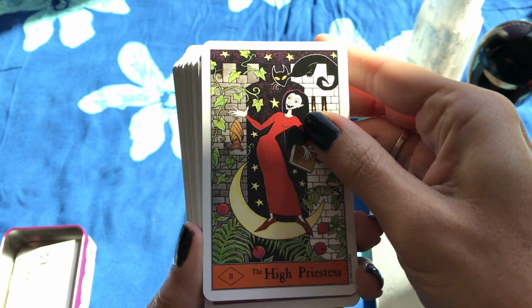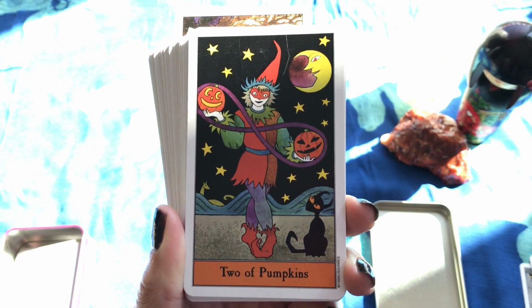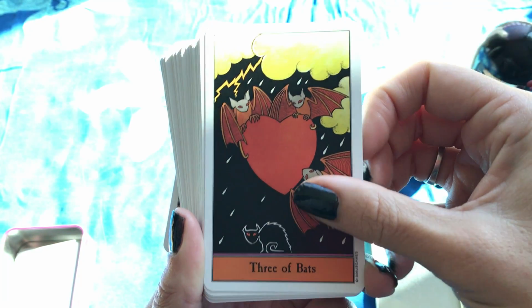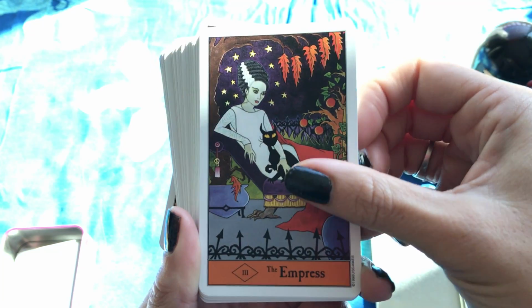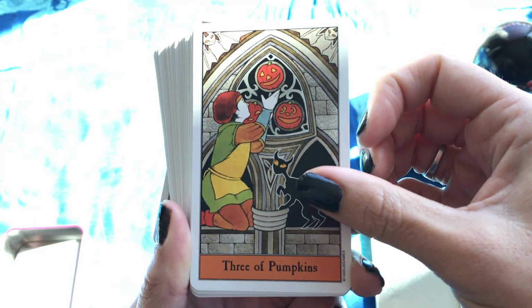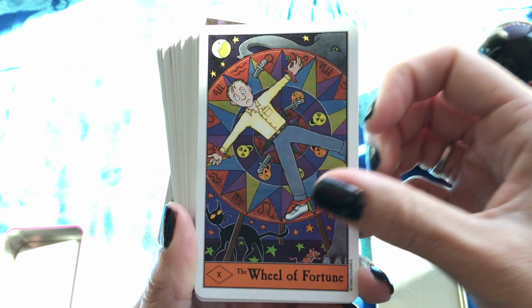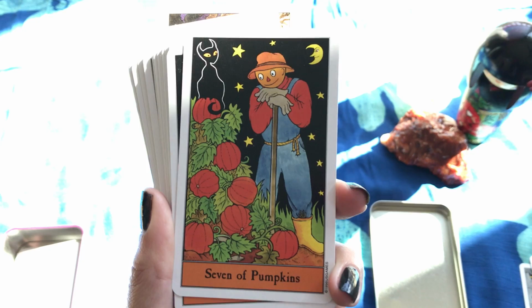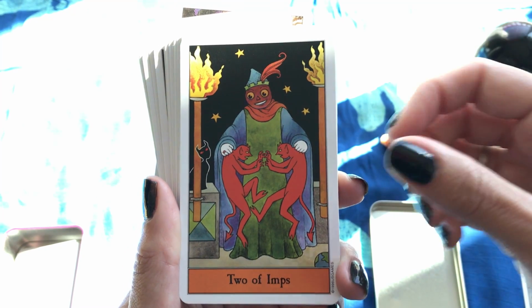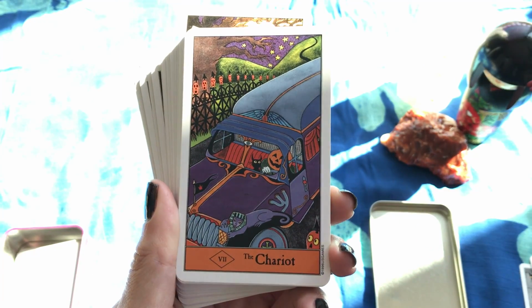So it's obviously very Rider Waite, but with a twist. And I love the playfulness of it. I've used this for regular readings, and they read very well, very easy to read. If you wanted to buy this for a child, that could work too. If this were a first deck, I would say it'd work for those starting out, for children, if you just wanted something a little kitschy, or a deck specifically for Halloween, well then here you go. It just hits on so many points.